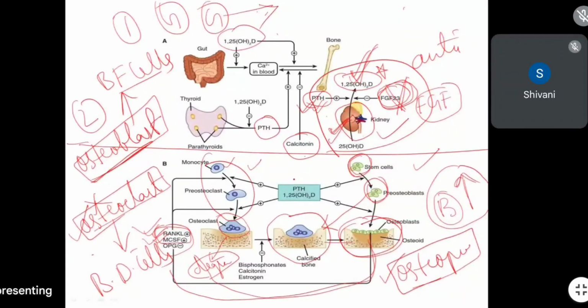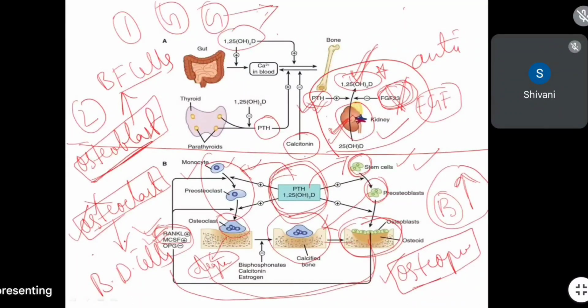And here what I want to tell you is, PTH and vitamin D have two functions. Remember this for life, because you will be confused here. PTH and vitamin D both show a differentiation action on both the cells, the stem cells of osteoblasts as well as the stem cells of osteoclasts. Remember. In our body, as I just told, osteoblast cells are important and osteoclast cells are also important to maintain homeostasis. And to maintain both the cells, PTH and vitamin D are needed. PTH and vitamin D are not only improving osteoblasts, they are also developing osteoclast cells. Remember this thing.